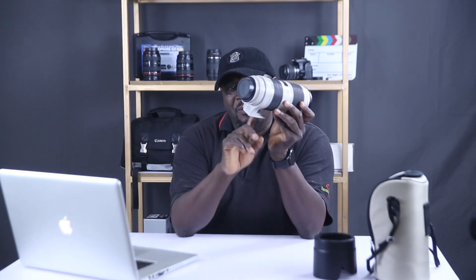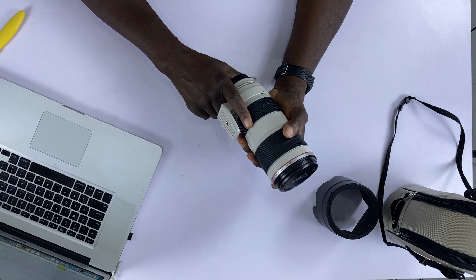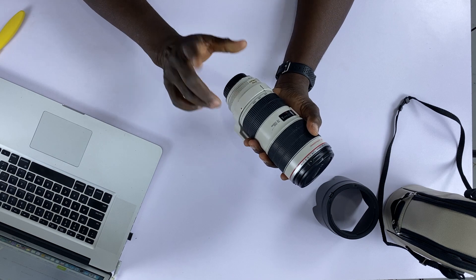There you go — it comes with a lens hood, and don't lose it because it's very expensive to get another one. This is a beautiful lens, folks. You can see all the buttons here: Image Stabilization Mode 1 and Mode 2 — Mode 2 is for panning. You can put stabilization either on or off. You have an auto and manual focus switch, and then the focus limiter. There's also a tripod ring around there, which I'm sure comes off. In subsequent videos we're going to take a closer look at the specifications.